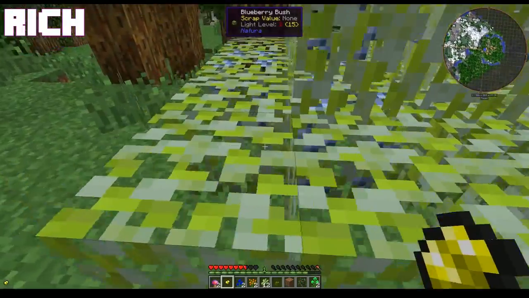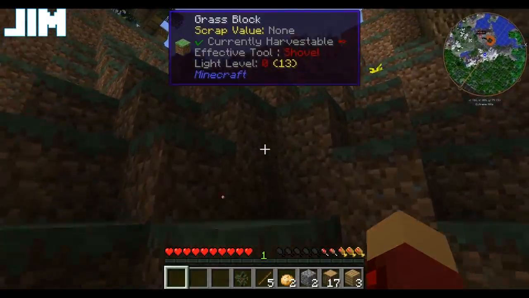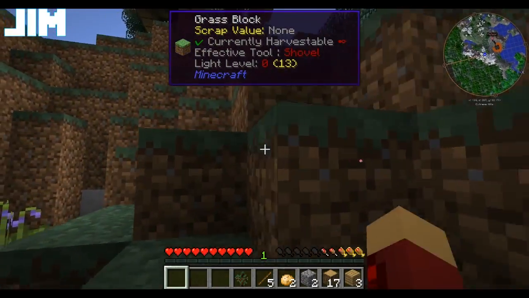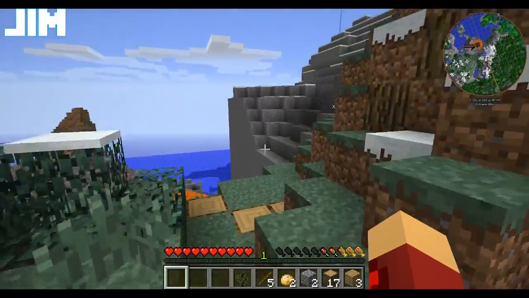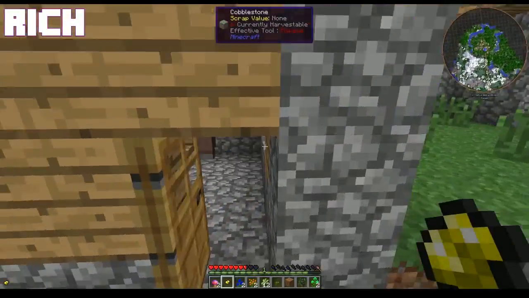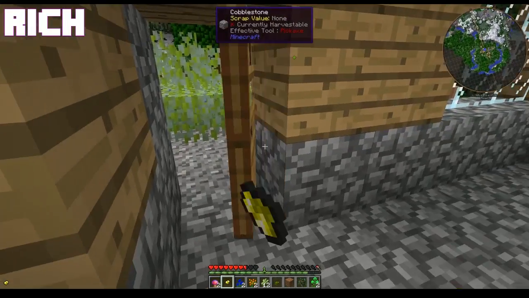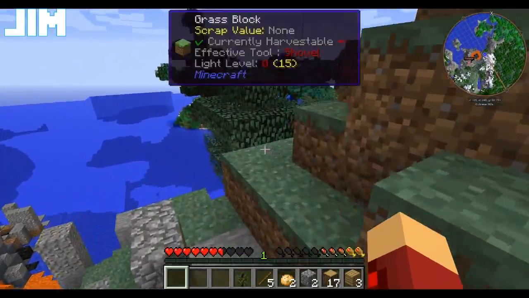Oh, man, blueberry bushes. And they have bows. They don't play nice with Jim. They have bows. So FYI, they shoot you dead, which is what happened to me. Oh, that was 3.5 hearts worth of damage.